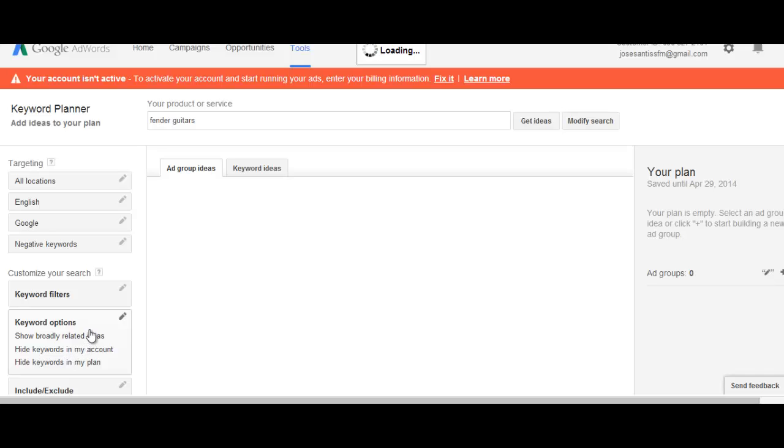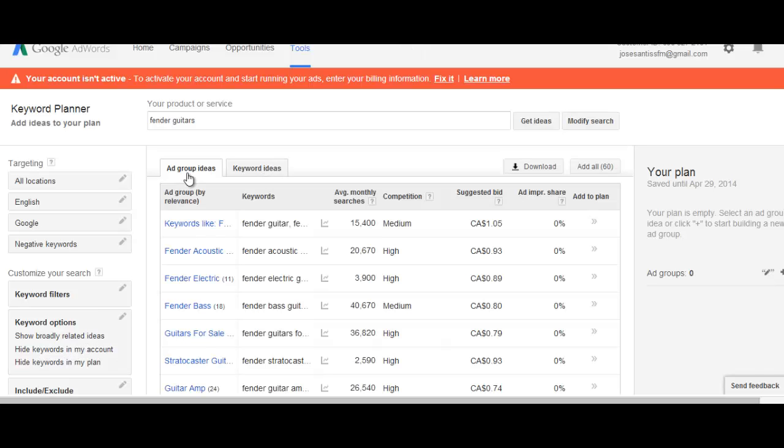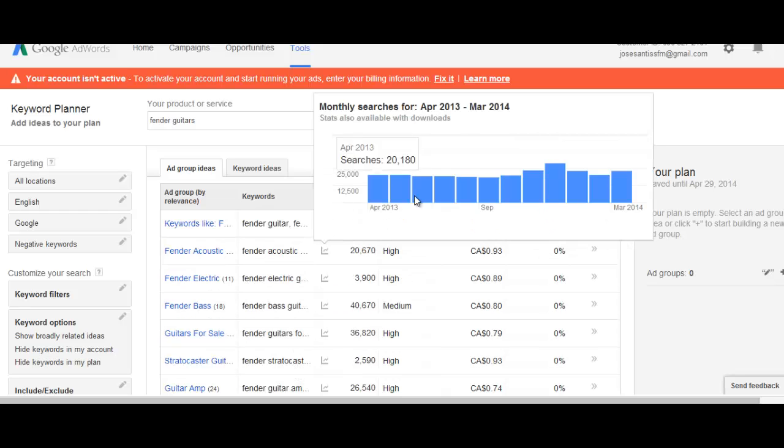It's basically going to split it up for you into 2 different categories: the ad group ideas, which give you the actual target word that you typed in, and then a whole bunch of related phrases that either include Fender guitars or similar, like for example, these are Fender guitar models like the Stratocaster. You're going to notice that there are traffic estimates where when you hover over this graph, I love this because this wasn't there before, but it'll give you the last 12 months overview. So you're able to see trends as to whether the searches are going up or going down, or where were they in the last 12 months.